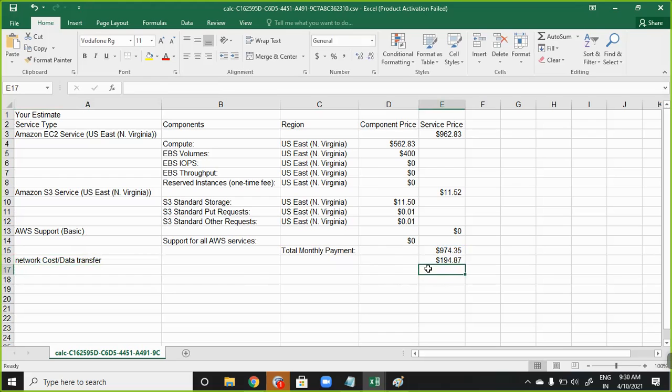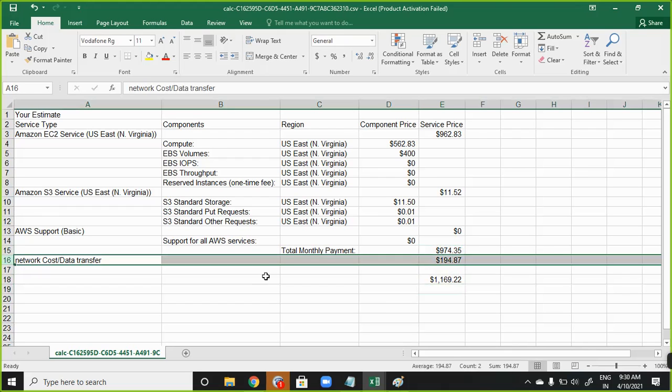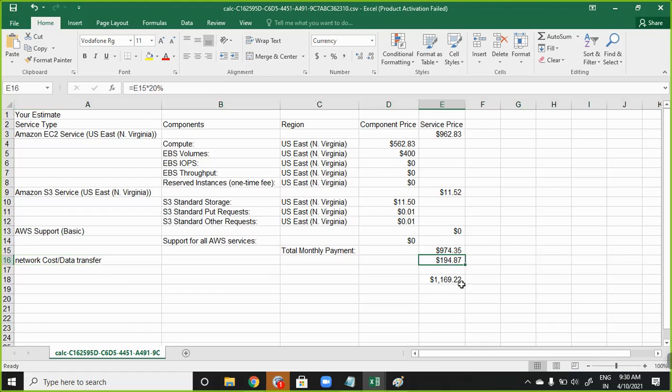So when you give it to your customer, you always consider this and mention clearly this is your total cost now. So the total cost is $1,100, not $974. You always add this network cost because the data you upload or download to your EC2, your VPC, your load balancer, your S3 is chargeable. It is not free. Can we calculate it exactly in one go? No, we cannot. That is the reason we have added 20%. That's the industry practice. Maybe tomorrow the cost may not be 192, maybe less or a little more, but we have the approximate number.